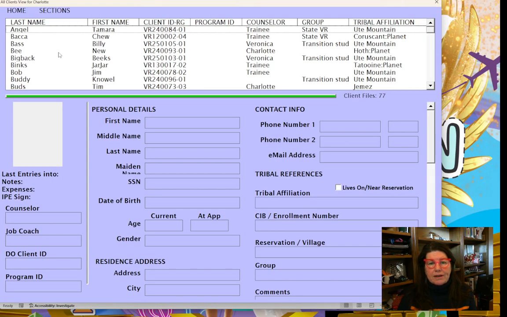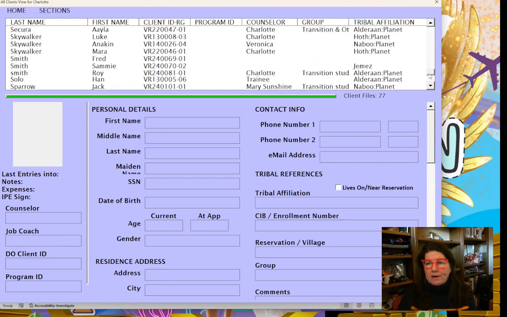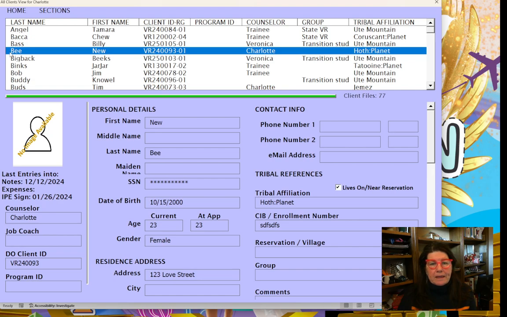There's a few things going on here. You'll see that there is a top table, and you'll find this throughout the software. There's a top table and then the actions down below. We haven't picked any one, so that's why it's empty down here. But we can pick any of our current open clients or any of our past clients. So let's just pick this newbie. And here's newbie, and here's all of newbie's information.